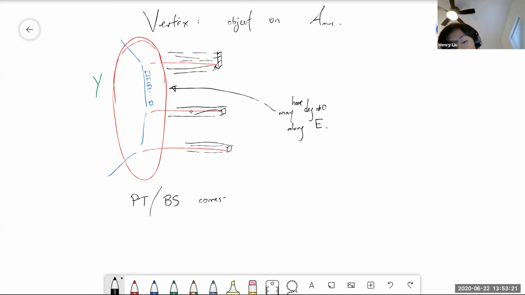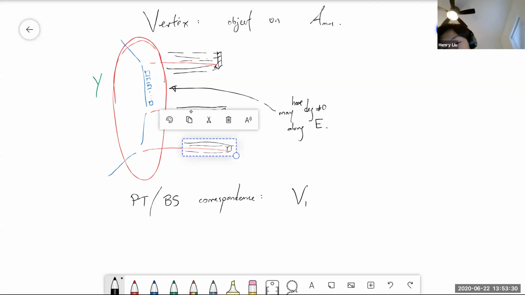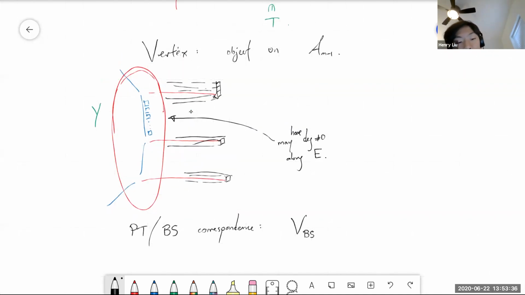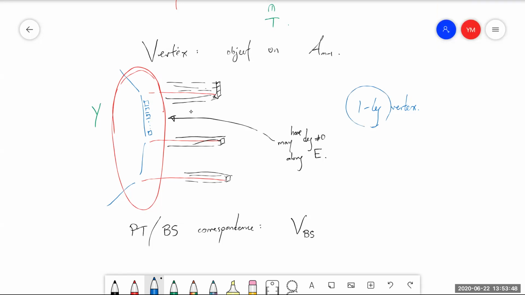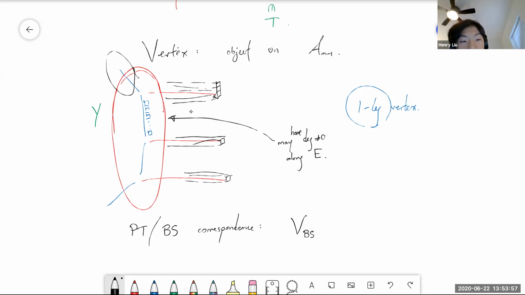So maybe this is like weak or strong evidence, depending on your perspective, that you have the right theory, which is that if you write down your vertex inside this new BS theory, I should say, here I've written down what's called the one-leg vertex. Here I've roughly drawn the one-leg vertex. And when I say one leg, I just mean that essentially out of the three distinct asymptotic directions, here, here, and here, I've only put infinite legs on one of them. Okay.